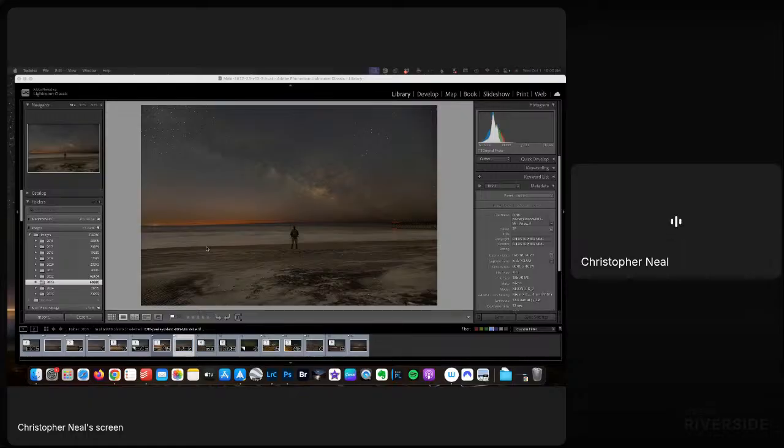I had a request from someone to show the rest of the edit on this image that I did in my video from this past weekend. I showed my workflow through Lightroom using the AI denoise and then stacking using Starry Landscape Stacker.